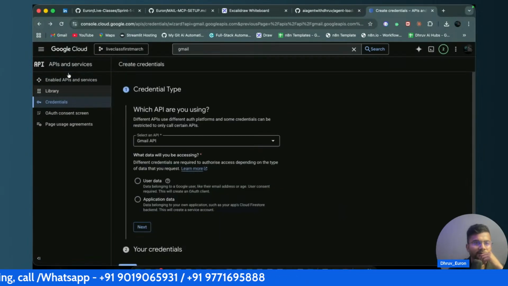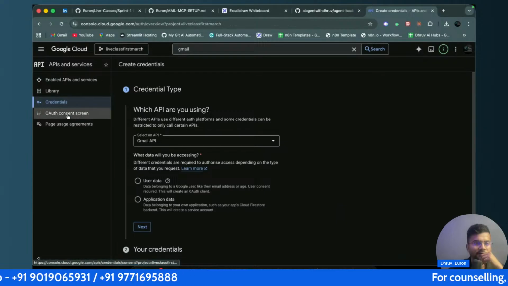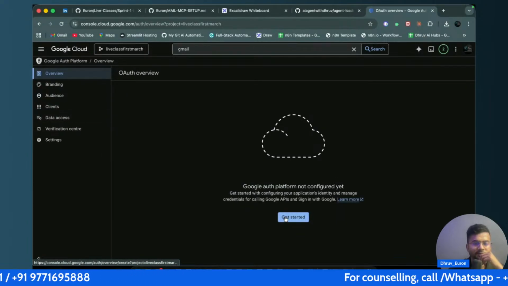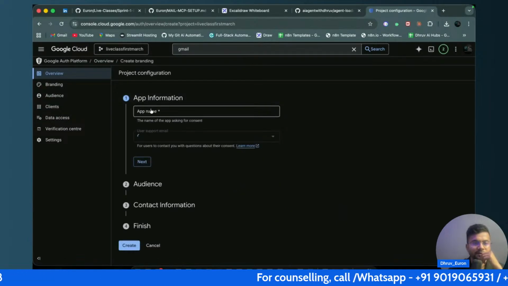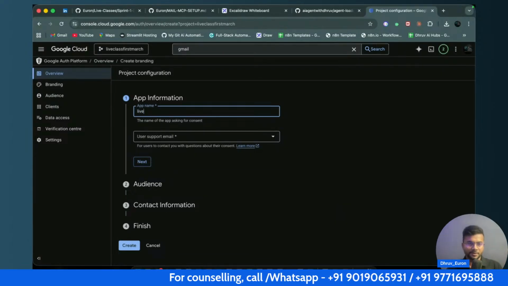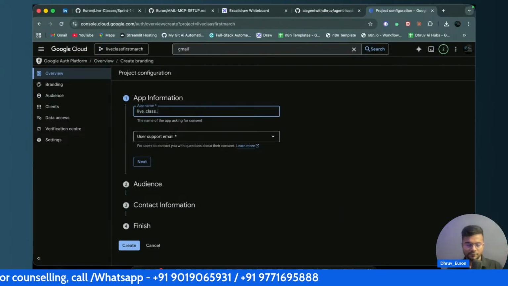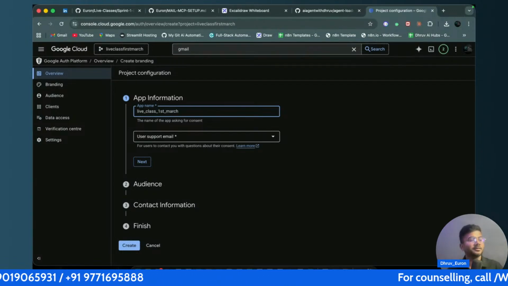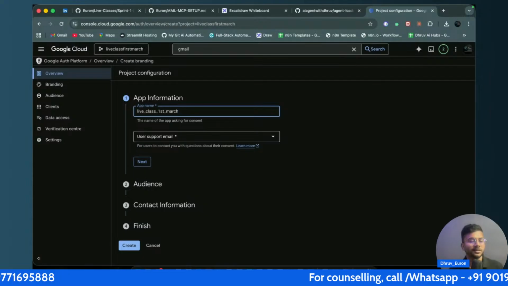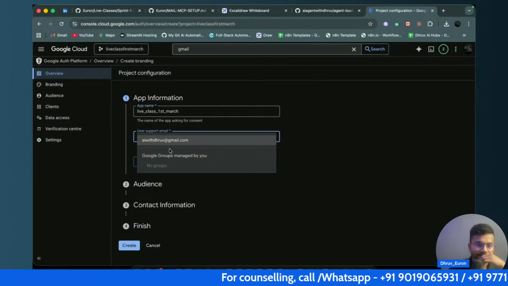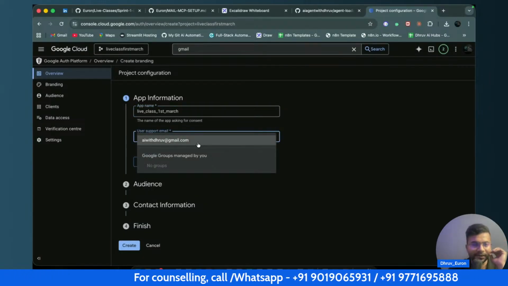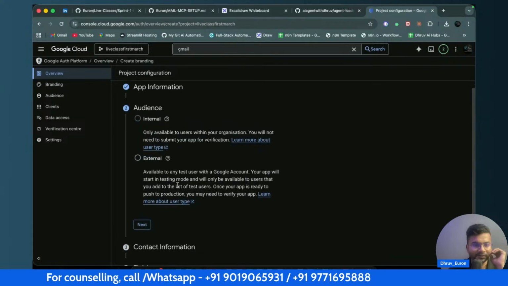So once you are here, in all the screens, click on get started, give it an app name, live class first March. What we are doing, we are getting credentials so we can connect with our Gmail, Drive, Google Sheet, anywhere. That is the only part that you have to do. The rest is already done with the help of AI.